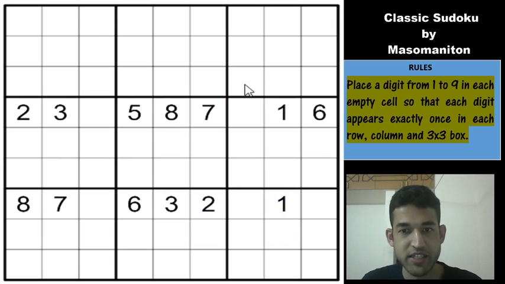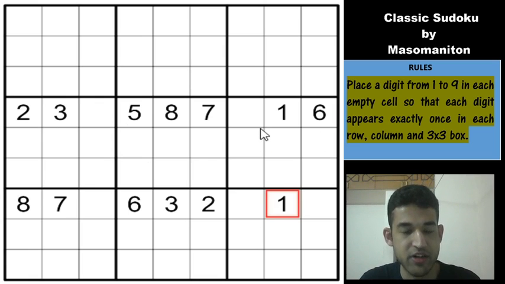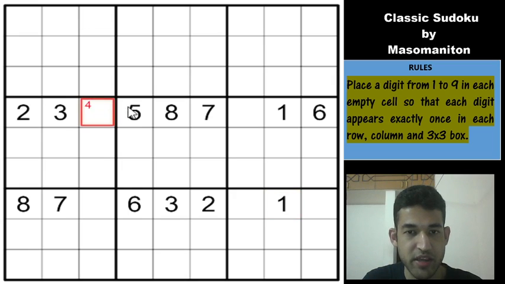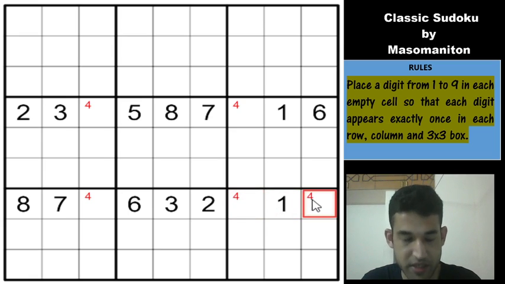So we know that an X-wing works this way. So for example, if you have a row of digits like that, this is just an example grid to illustrate the finned X-wing concept. So in row 4, there are only two possibilities for the 4, right? So 4 would be here and 4 would be here. And in row 7, there are three possibilities for the 4. 4 must be here, 4 must be here, and 4 must be here.